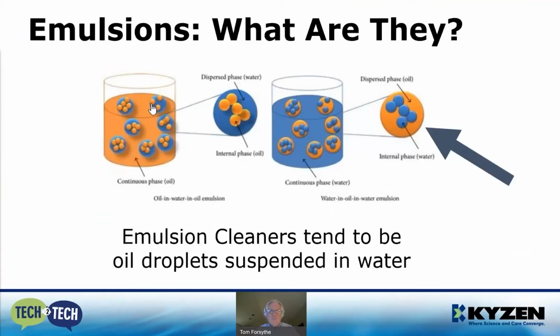And I think we start with, well, just what are they? Emulsions are a combination of things that don't like to go together. The chemical term is they're immiscible. They don't go into solution. Think of oil and water, right? We know from salad dressings, or if you just use oil around the house, oil and water don't mix. Well, emulsions make that statement wrong. I guess they're the exception that proves the rule. They're designed with emulsifiers, materials that help combine those two things, in this case oil and water, that don't want to go together. And in the cleaning world, they tend to be oil droplets suspended in the water. So there's lots of water on the outside and some oil on the inside.